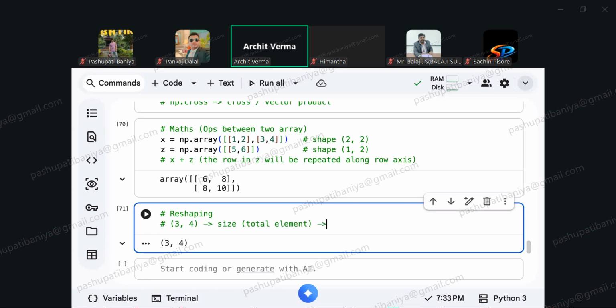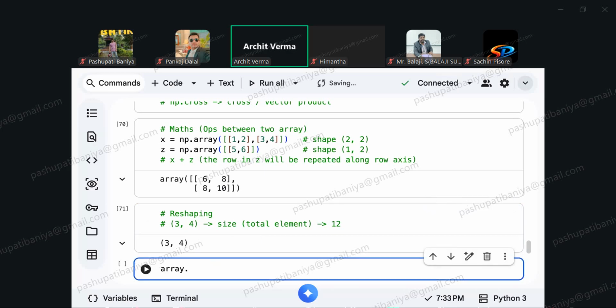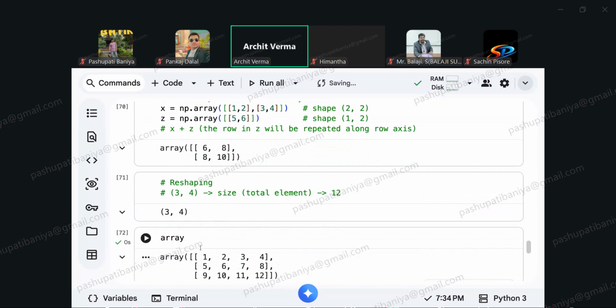So total elements are 3 into 4, that is 12. It contains 12 elements. What are the factors of 12?